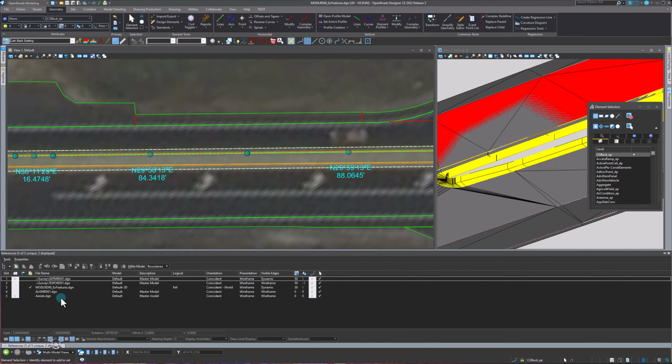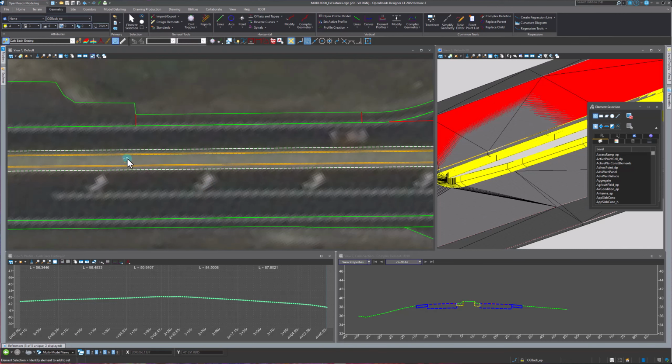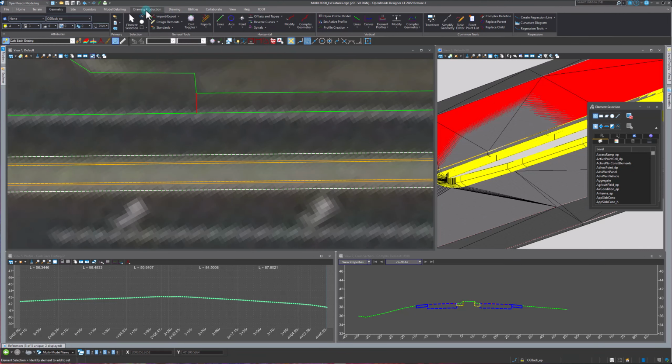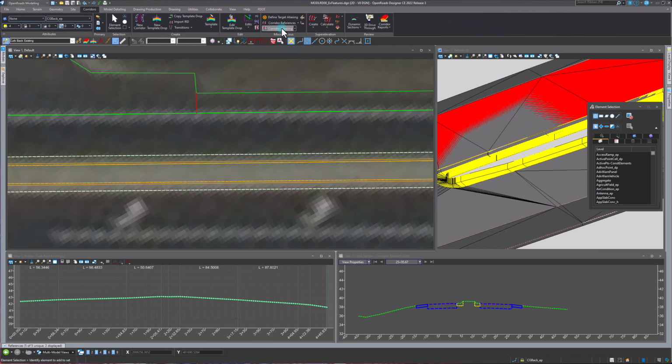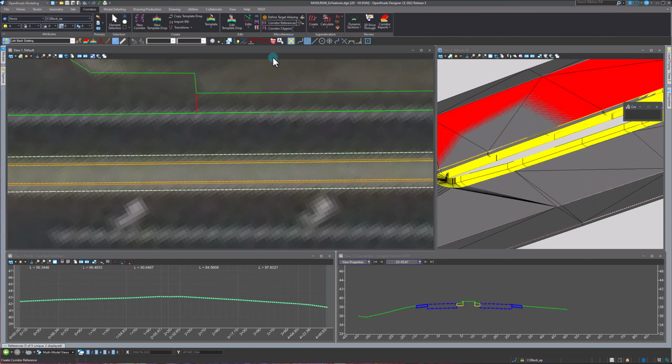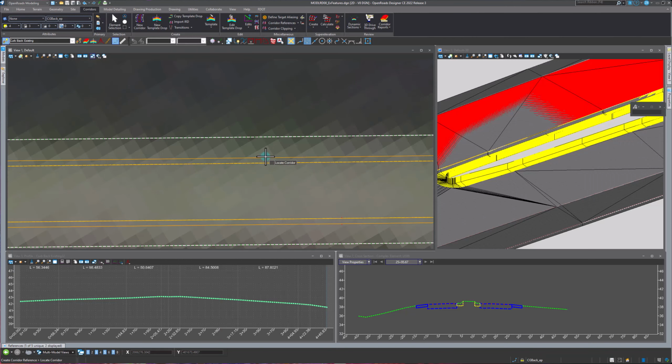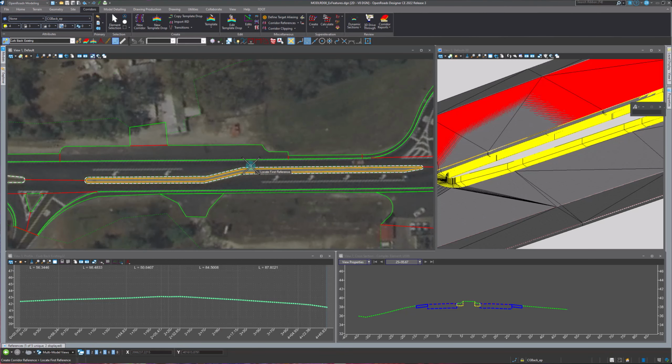Let's go ahead and turn off topo again. Oh, it is off. Okay. Now we just need to go to corridors, miscellaneous, add corridor reference. And you've got to find those little red corridor lines. Sometimes they're tough to find. And let's just add this. Goes out and finds that.